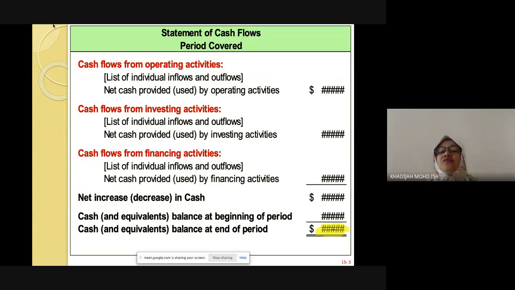What do we say is an investing activity, which kind of activities fall into investing? And similarly, when we talk about financing, what do you mean by financing? Yeah, so you'll see that at the end of the day you have a net increase in cash. So you look at here, because from this operating, they show you inflows and outflows. Inflows mean cash comes into the company, so you receive the income, the cash. Cash outflows mean you pay out. So you will see that for each activity you have a net cash provided.